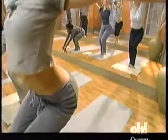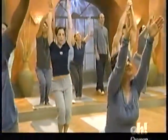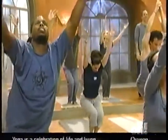It's more fun than salsa dancing. Yoga makes you happy. If you don't think so, look at these people.